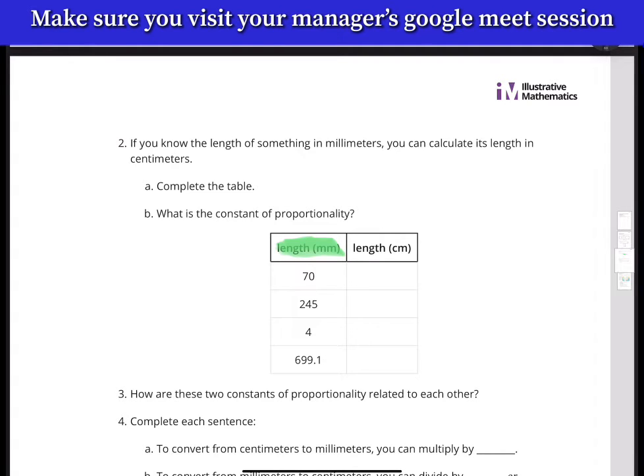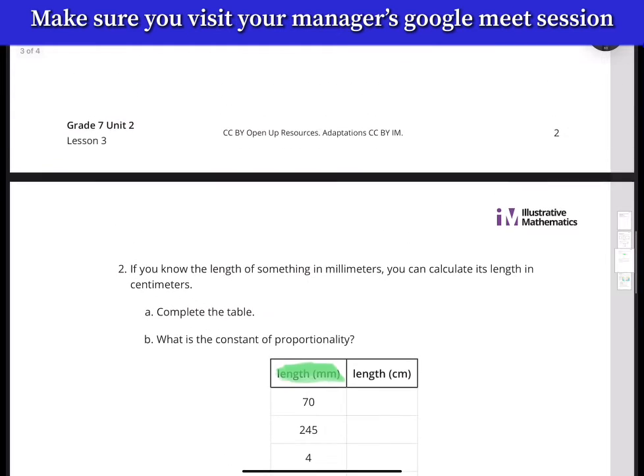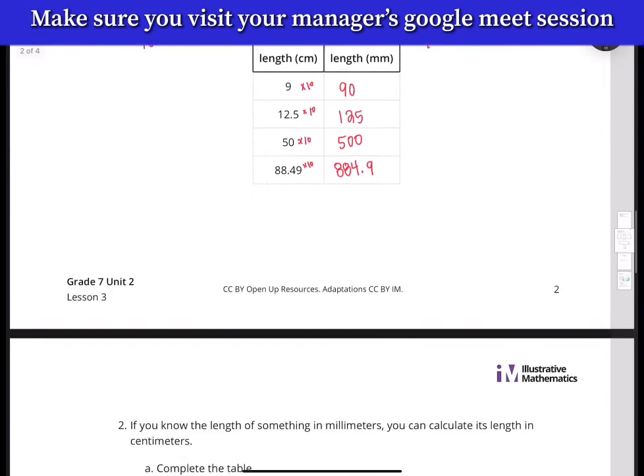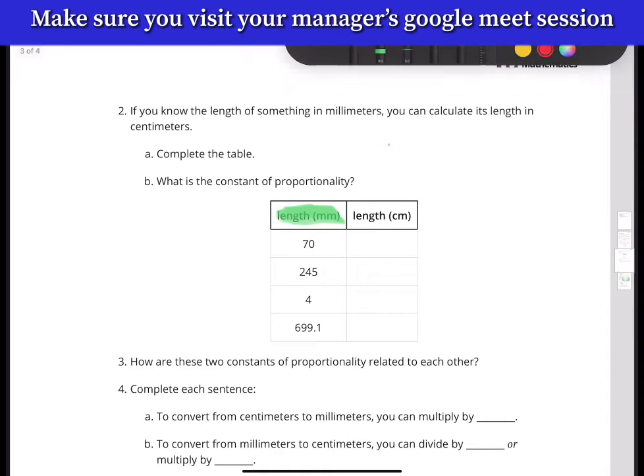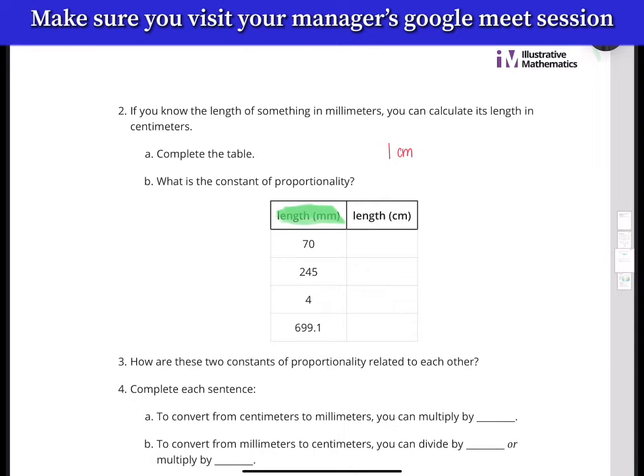Would 70 millimeters be? So just think. If we multiply by 10 in this table, what do we have to do in this table? What do you think we will have to do? And remember, let's remember the relationship. I want to write the ratio down. So 1 centimeter would be from 1 centimeter to 10 millimeters. But now the order of the ratio has switched to 10 millimeters to 1 centimeter. So what can I multiply 10 by to get to 1?